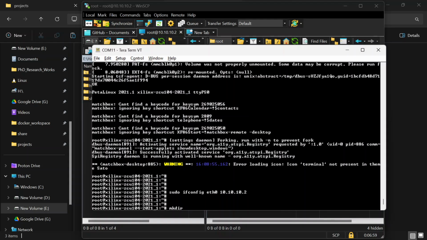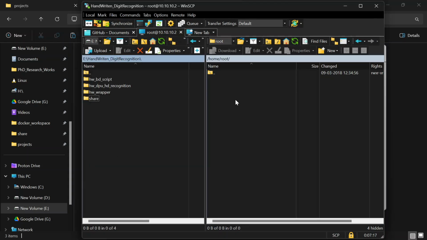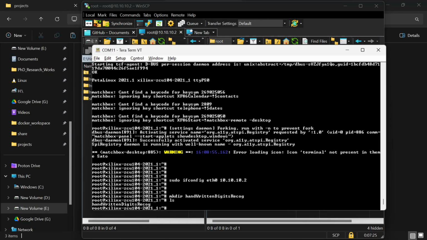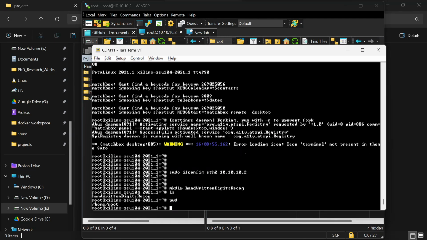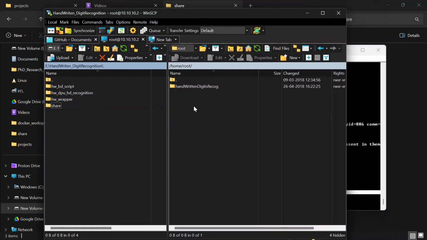Make directory handwritten digits recognition. Let me see if it is created or not. If I refresh, on that root we have this. And PWD: we are under the root system, so this is the best application to use.